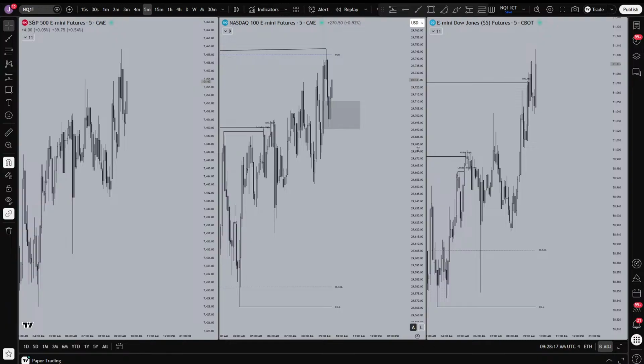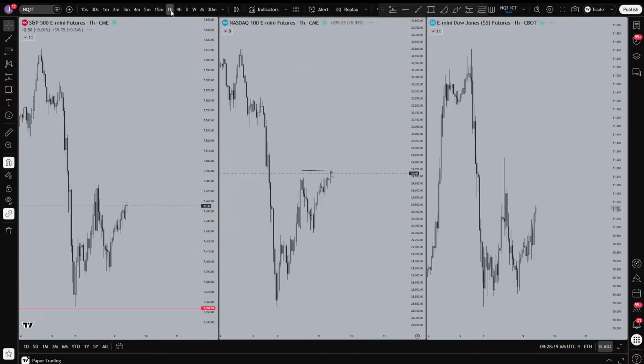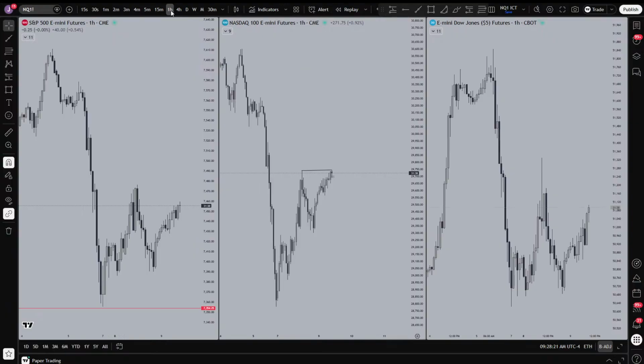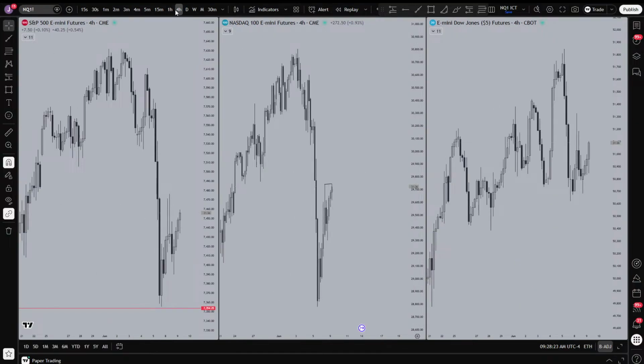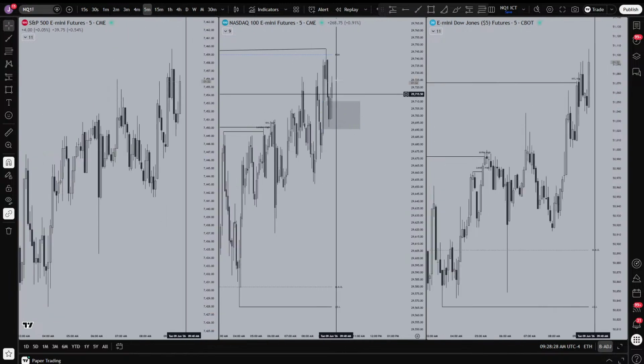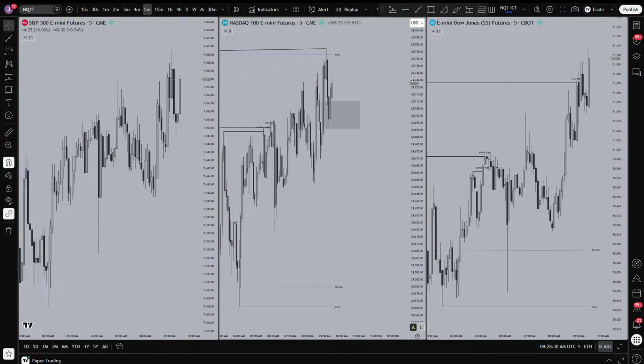No, definitely. The only thing, just to combat that and play devil's advocate, is longing through these 1 hours and these 4 hours is just gonna be difficult. I probably won't. If we get a retrace and then can use the high of day as break even to then slice through the fair value gaps, I'm totally in for that. It'd be the only way, to see some nice retrace.